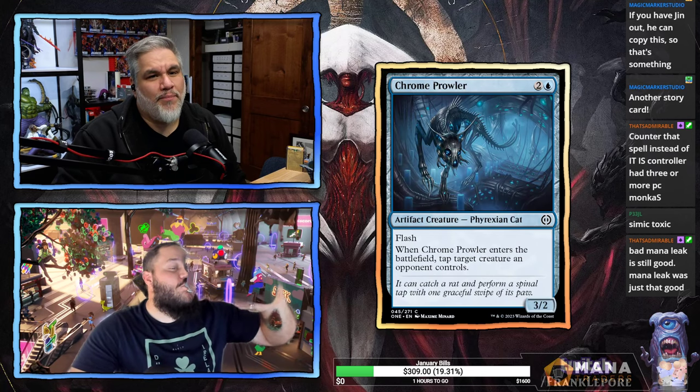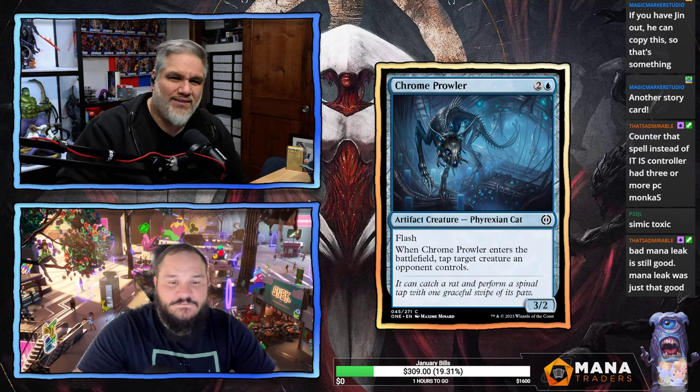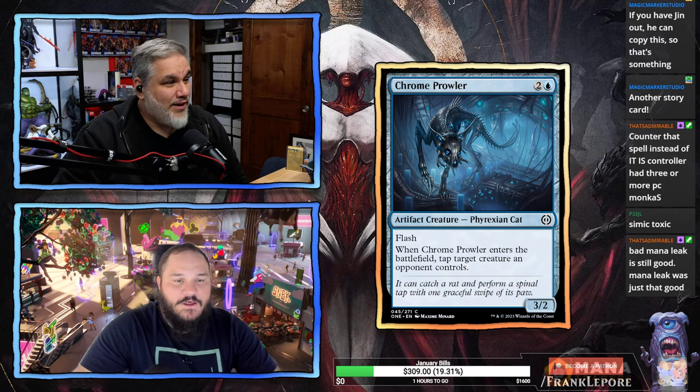Let's talk about the Chrome Prowler, all right? He's a 3/2 with Flash. He costs 3 mana. That's a Phyrexian cat. But you know what else? When he enters the battlefield, tap a creature an opponent controls. And then you know what else?